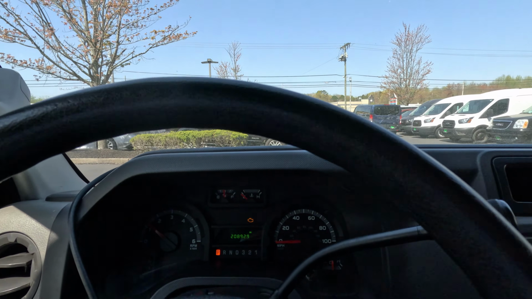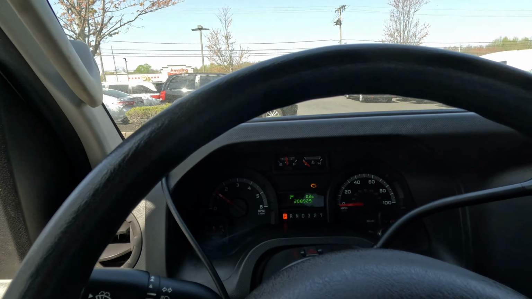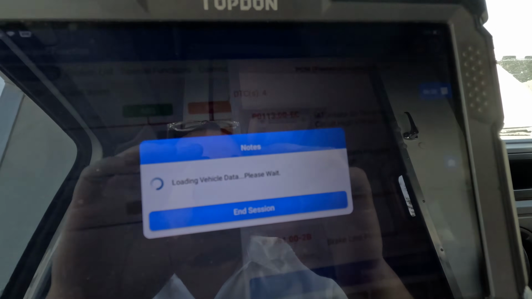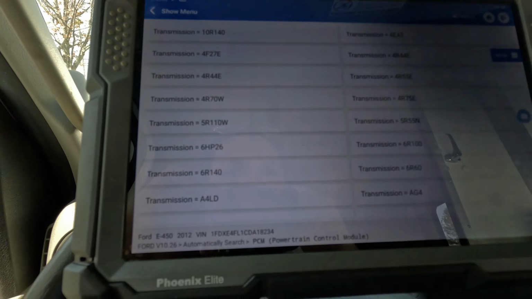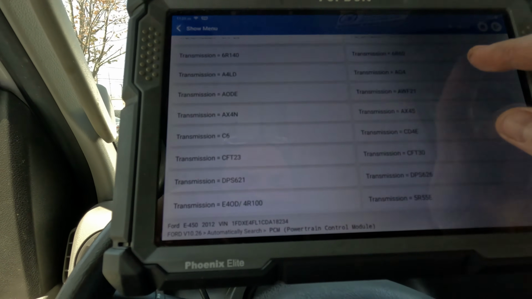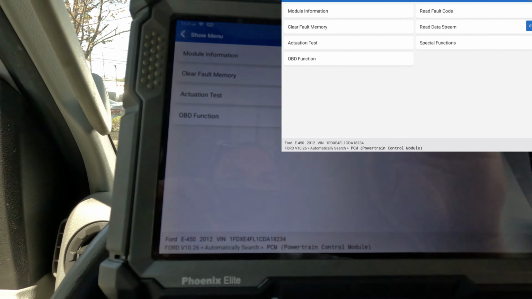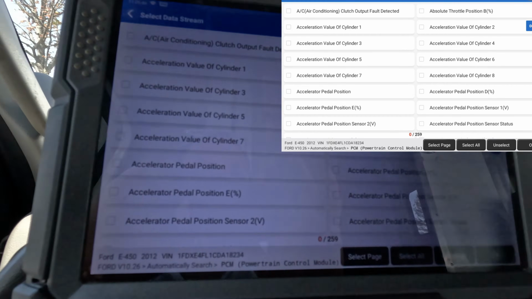Alright, it starts up. Now, I think the intake air temperature is connected to the MAF sensors. Alright, I'm gonna look at the diagram. I just want to look at some basic data. I have no idea which transmission this is. Okay, read downstream. Alright, what do we got here?